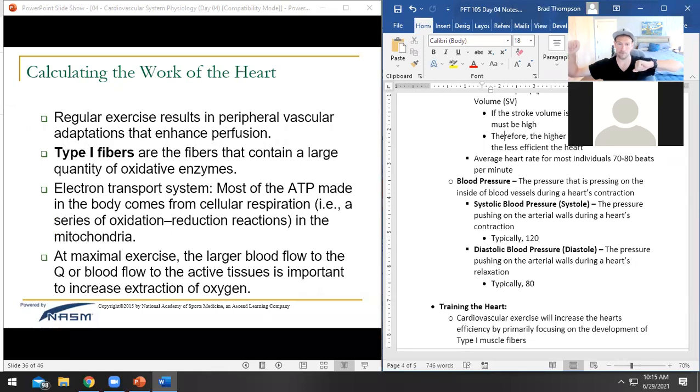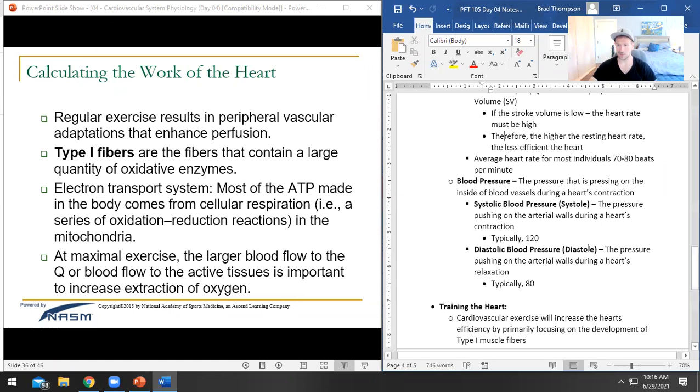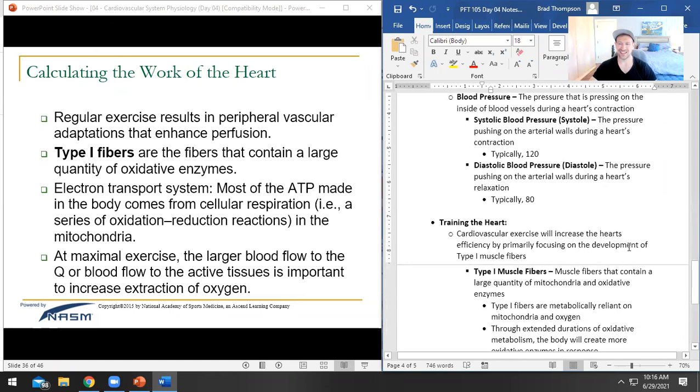Just got to review. Is there anything that's not clear? This is probably the most important concept. I'd say on the whole day, this is the big thing that they love to ask about. Feeling good? Okay. It's just you two, so please feel free. If you got questions, let me know. Okay. All right.